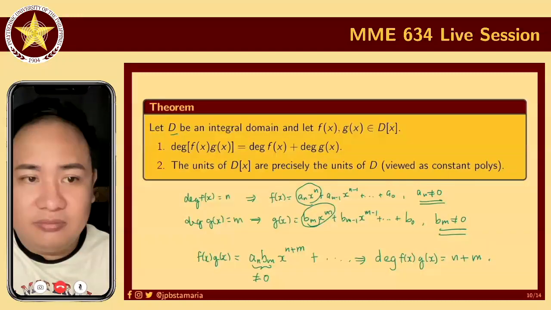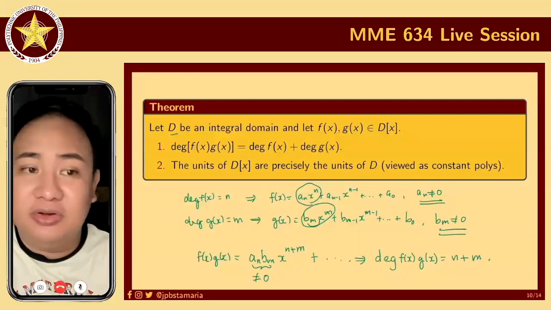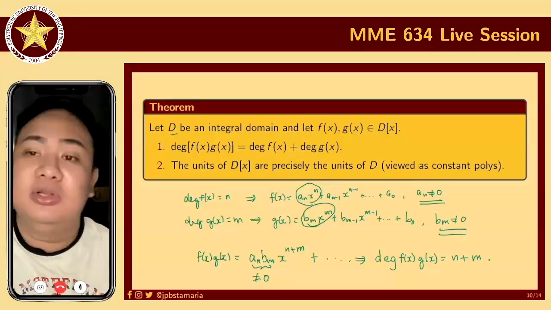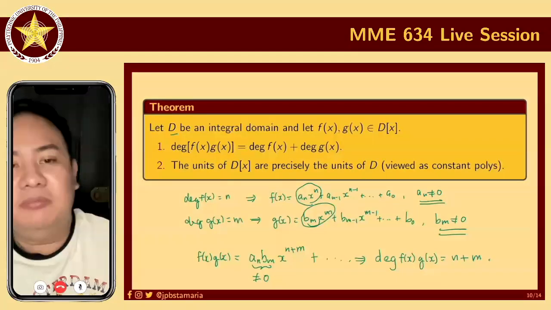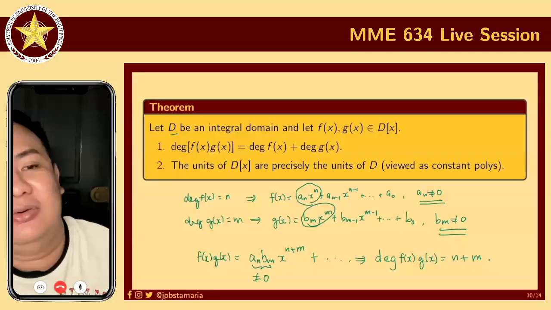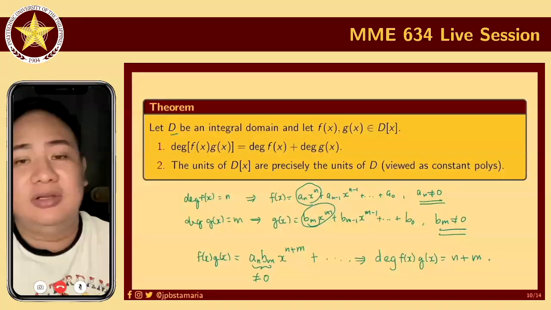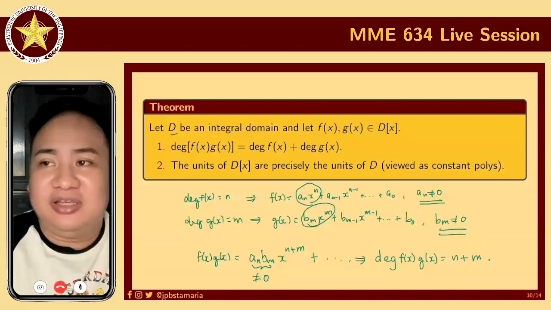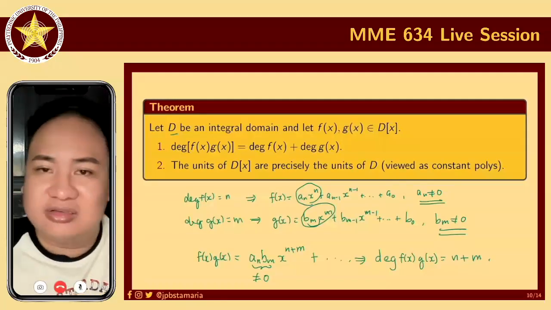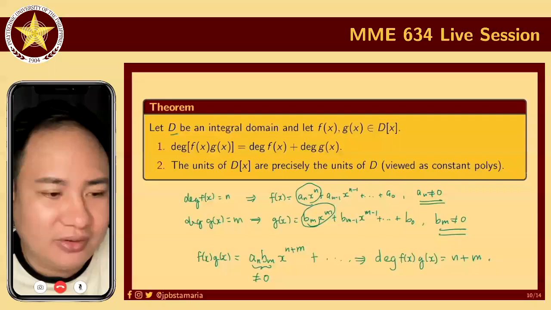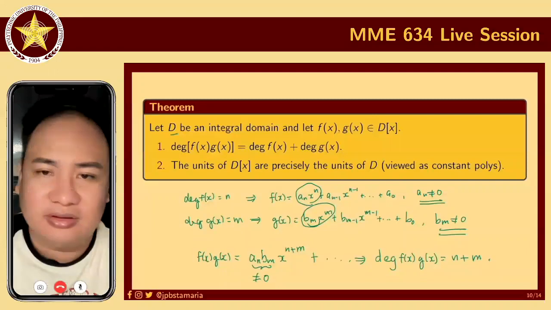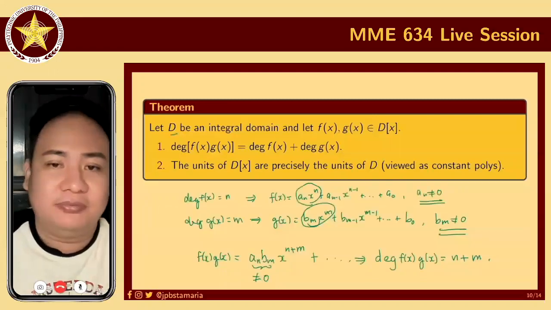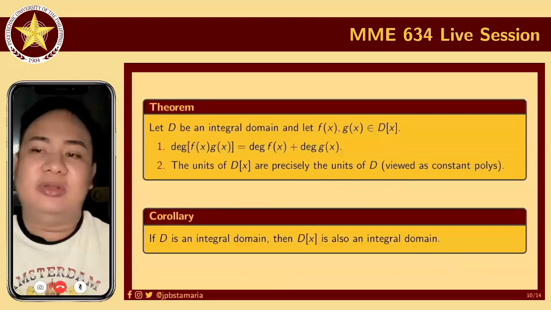Naintindihan nyo? Ang mga may multiplicative inverse lang na polynomial ay yung mga constant polynomials na may multiplicative inverse din. By the way, may complete proofs itong mga ito ha. Yung mga pinapaliwanag ko lang yung mga proofs in the shortest way possible. Kasi remember, tayo ay 3 hours lamang in a week sa live, no? You can still read them in details doon sa lecture notes. I think I've written the explanations there. Ang magiging consequence nito ito.